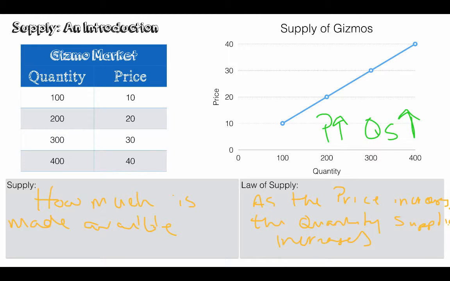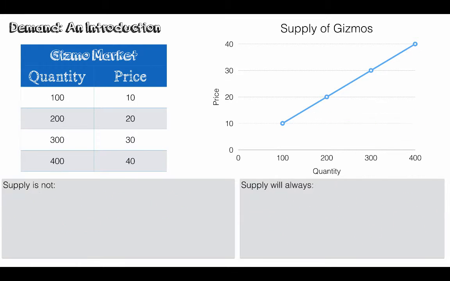Now, a lot different than demand, because we know demand is an inverse. This one is the same direction. It's proportional. It always goes the same way, which means our arrows are always going to point up and to the right as well. Think of demand as the consumer and supply as the producer. We're going to demand things that are lower costing, whereas a supplier is going to supply more things if they cost more money. That's what you have to remember.